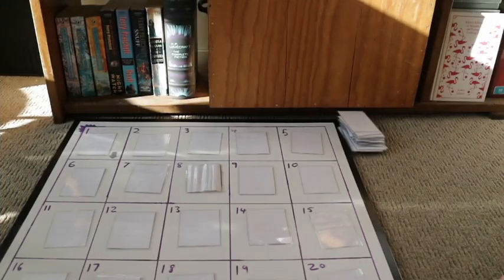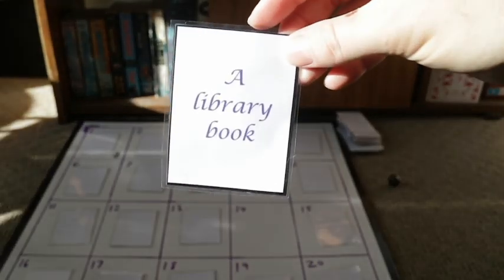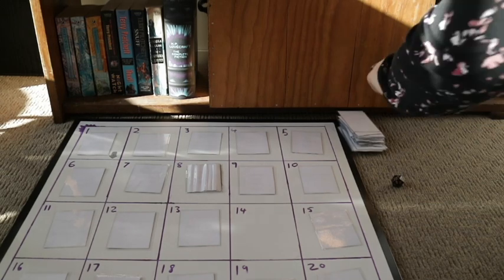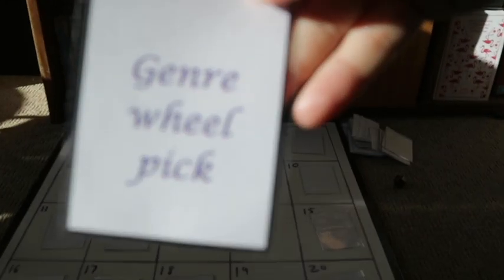All right, let's go. First roll. 14. This one here, a library book. And we'll grab the next card. I'm not going to look at it. I'm going to try and show you guys without looking at it. Okay, so roll number 1 was 14, and for that we got a library book. So I haven't actually chosen this one yet. I will insert a clip of myself going to the library and choosing a book, and yeah, you'll get to see what that is just now.